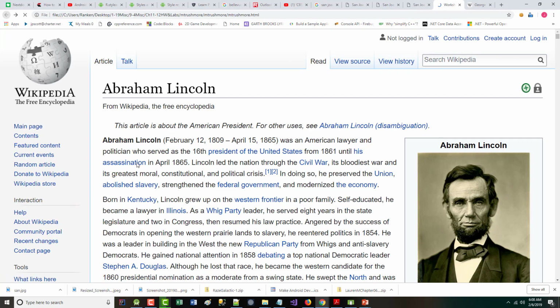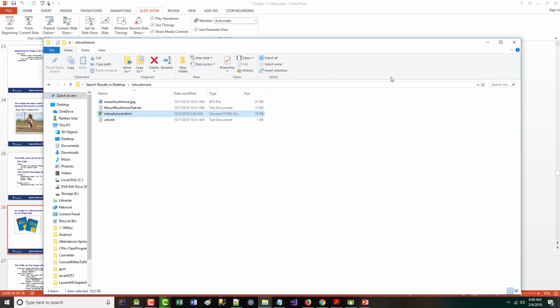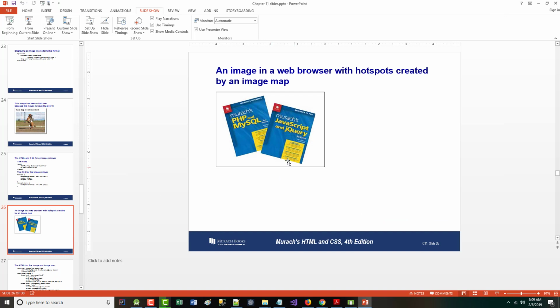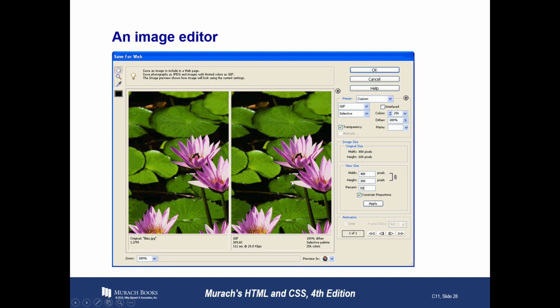All right, but with a hotspot, you can define an area of an image, and it can either be a square area, a round area, or a polygon area where it's a different kind of shape. And you can say when your mouse is over there and you click, you can bring something else up, whatever that something else happens to be. They use this thing, and they're always kind of touting their own books, which there's nothing wrong with that, but I don't know if this is a great idea.